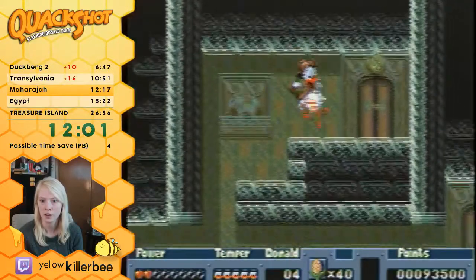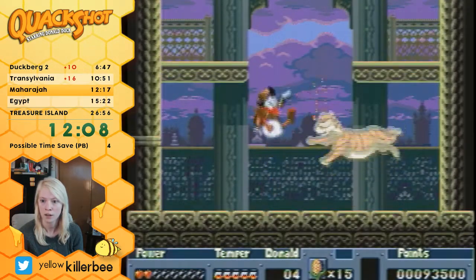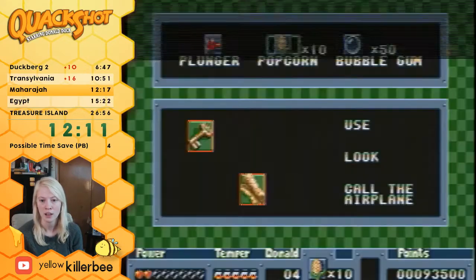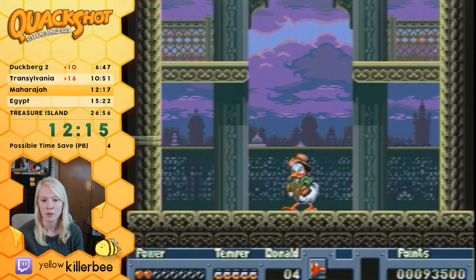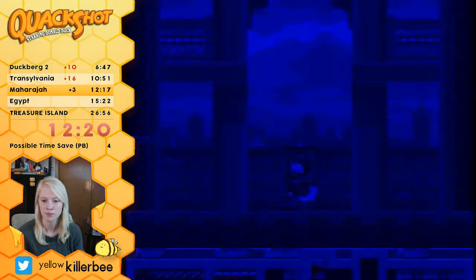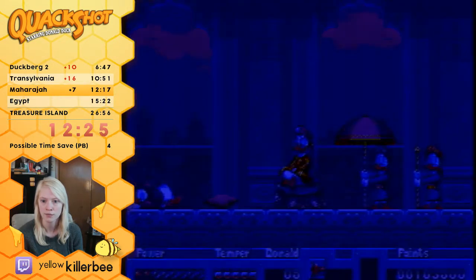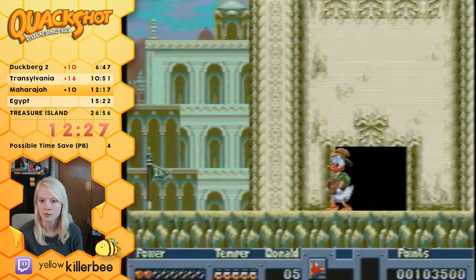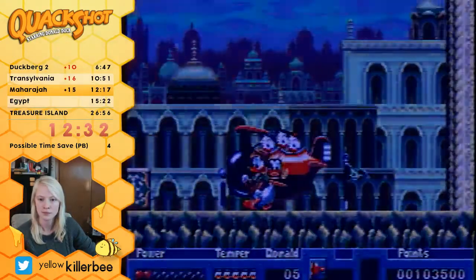So this is a little weird. We're going to switch to our popcorn and try to get a perfect boss fight here. We got it. Alright. Switching back to our plunger. So, yeah, we found out now that Tiger's weakness is popcorn. So just keep that in mind if you ever happen to go on safari. And on to Egypt.